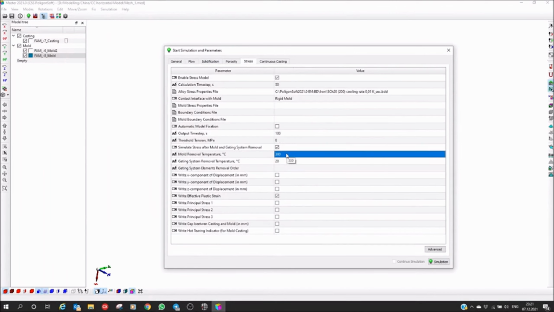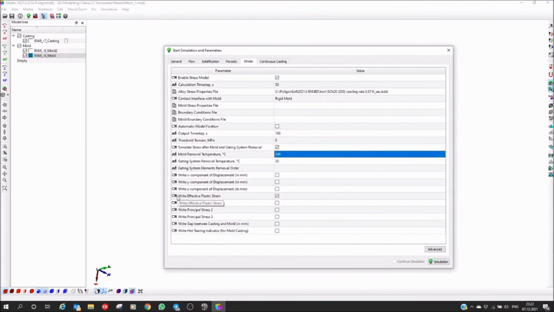And so I can select here a special temperature for this operation, for example, 200 degrees. And that's all. And here I can select some additional results that I need to analyze later. Before the run, we will simulate stresses and deformations, and if I want to simulate some other results, I need to check these boxes.